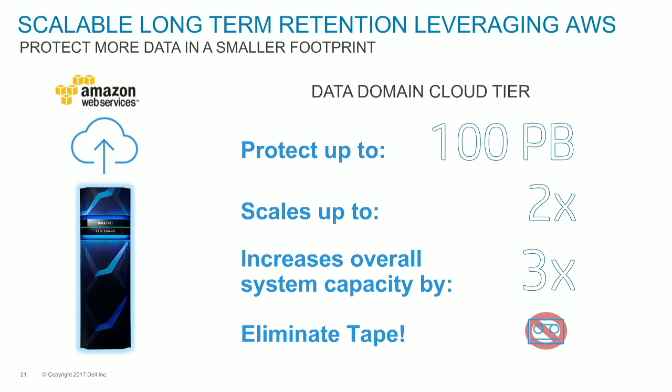So today, Cloud Tier, DD OS 6.1 will support AWS. Now, some of you may not know about Cloud Tier. How does it work? If you imagine a Data Domain as a file system of, say, 10 terabytes, you can scale that by 2x into an object file system. It doesn't matter what file system you put it into, whether it's AWS or a local one. You can take a 10 terabyte capacity of DD and send that to a 20 terabyte capacity of object, so you've basically increased your capacity of Data Domain by 3x.